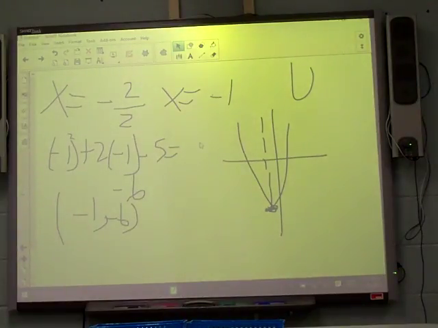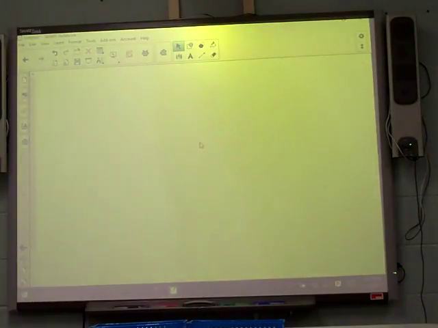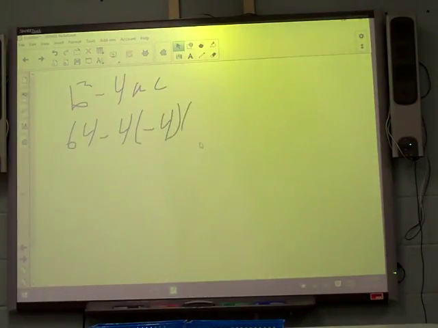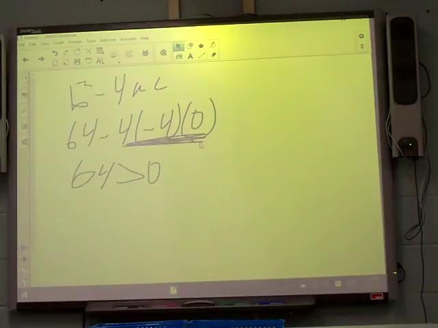Okay, a way to do it algebraically is using the discriminant, which is just the part underneath the radical, b squared minus 4ac. So my b is 8, so 8 squared minus 4 times my a, which is -4. There is no c, so it's 0. This whole piece will cancel out because you're multiplying it by 0, so you just have a 64 left. And we made a note that when our discriminant is greater than 0, which 64 is, there are 2 real solutions. So there's your 2 points of intersection.